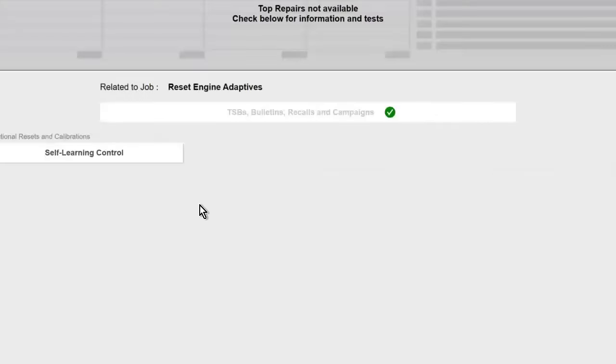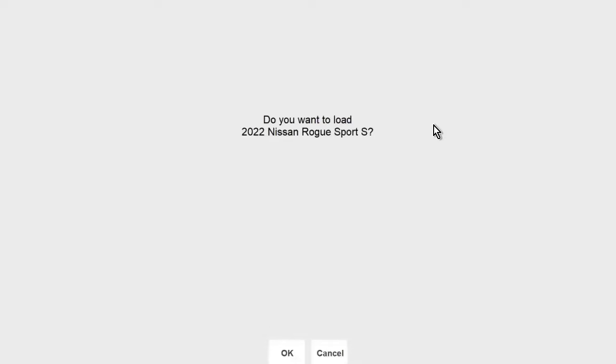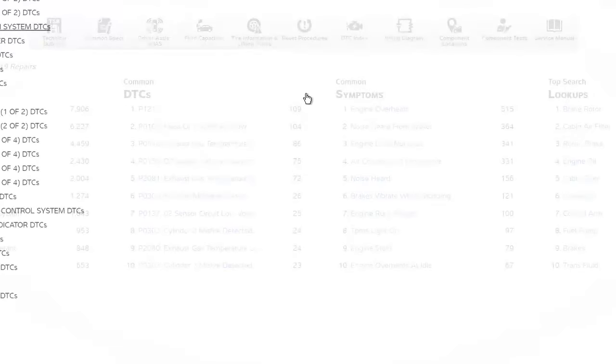Hit continue, key on engine off. It's going to give you your trim percent. Continue, and it's done. It just brings you back to the main menu and you're done. Simple enough. Also, one more thing to note is you want to be sure that you're looking at the correct thing when you get a code on an oxygen sensor. So, for example, let me look up the DTCs on this.